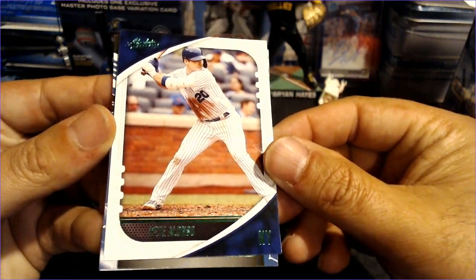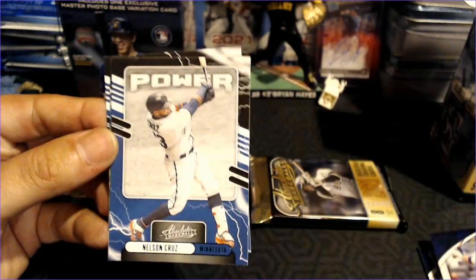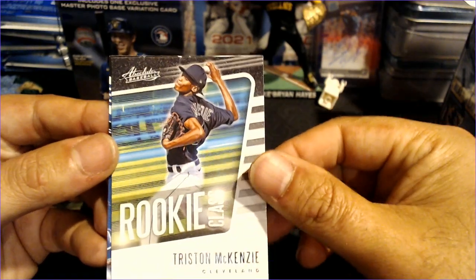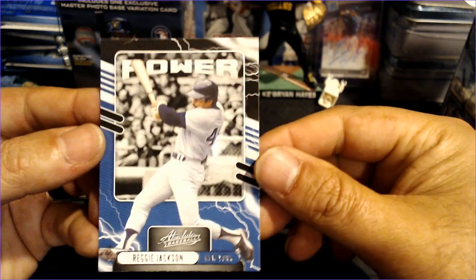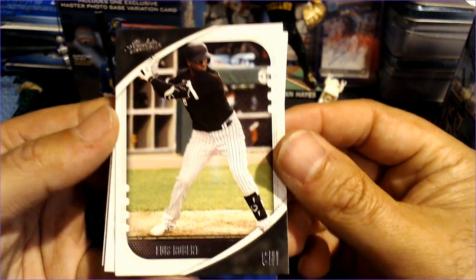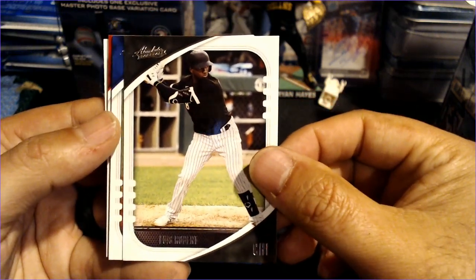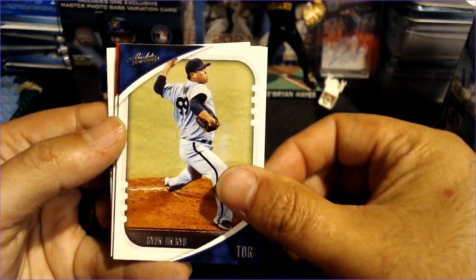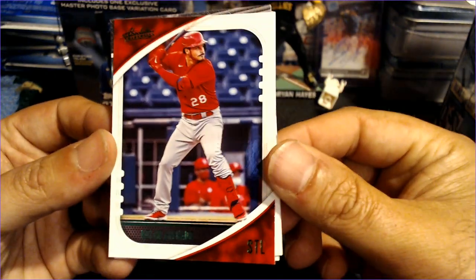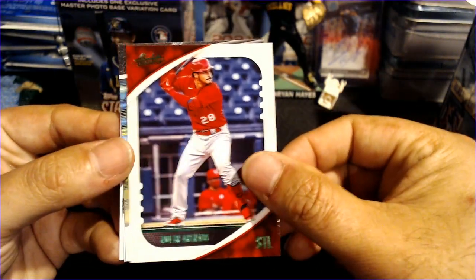And there is a Pete Alonso green foil parallel. Nelson Cruz power, and that's also green. Tristan McKenzie, rookie class. And a Reggie Jackson. My brother opened a box and pulled a Cabrian Hayes green rookie. That's obviously a nice card. Good rookie to get. Luis Robert. Hyun-jin Ryu. Joey Gallo. Rafael Devers. And then a green Nolan Arenado. So strange to see him in the Cardinal uniform, but I should get used to it.